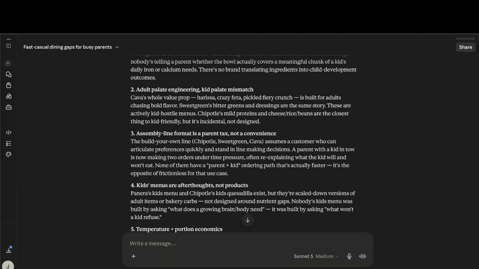When we change the directional prompt to, based on this data, find the gaps in the competitor landscape for parents with kids, it tells us that the assembly line format is actually a hurdle for parents. Kids take too long to decide to keep the line moving. The final instruction, a directional prompt, is key. It acts as a lens, aiming the AI's processing power to specifically look in between those competitive features to isolate untapped market opportunities. By defining the direction of the relationship between our query and the data, we force the AI to alter its approach to the information entirely.